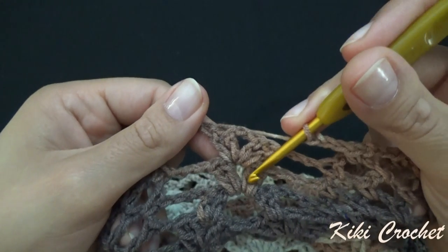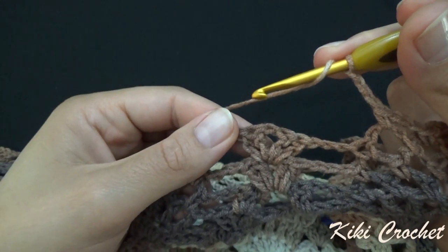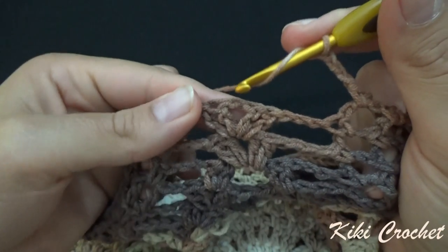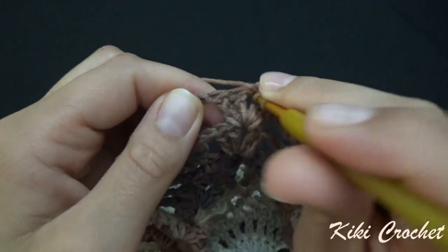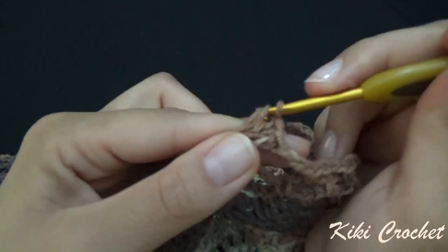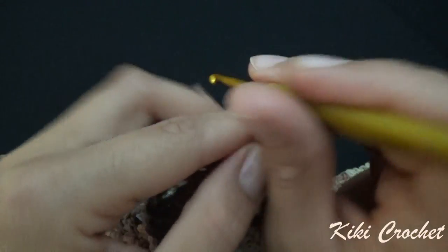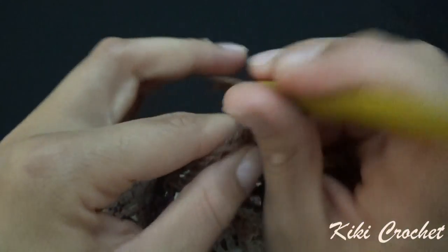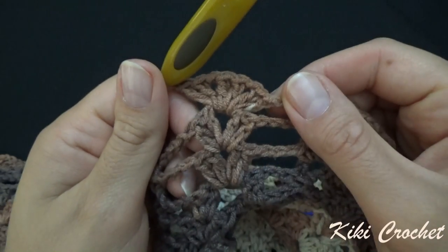And now on the shell that we worked on top of the shell of the previous row, in this row we're going to work three sets of two double crochet. Okay, so go ahead and put your hook in this chain one space and work two double crochet, chain one, two double crochet in the same chain one space, chain one, and two last double crochet in the same chain one space. So we have a total of three sets of two double crochet with a chain one space in between them.